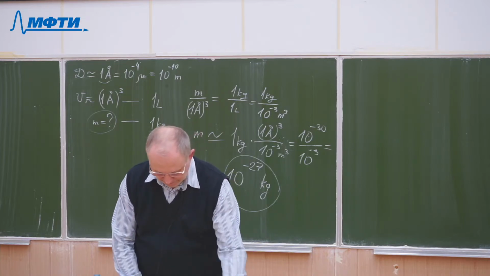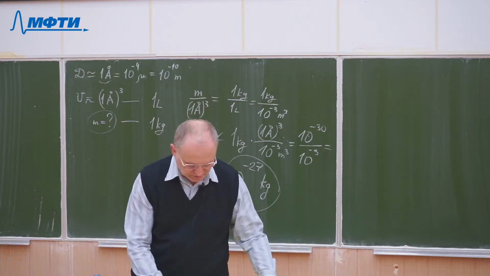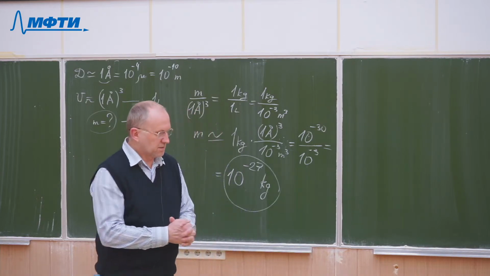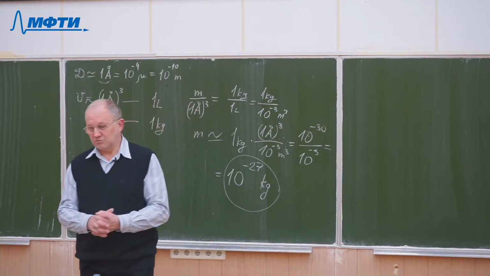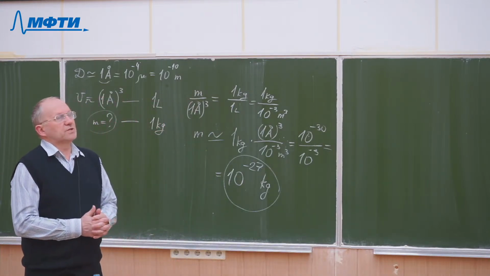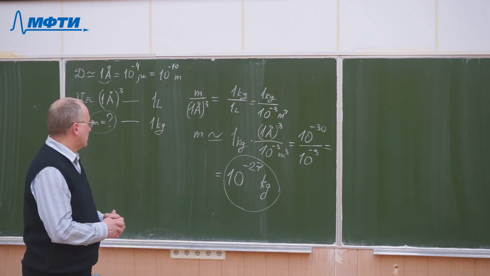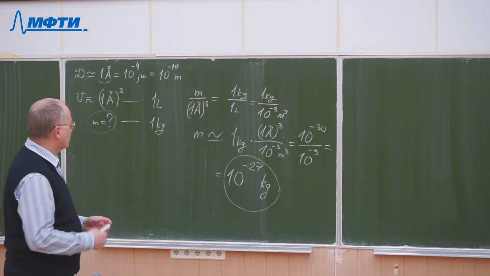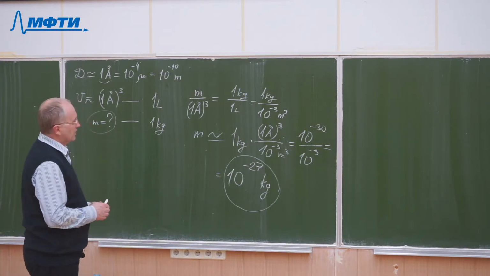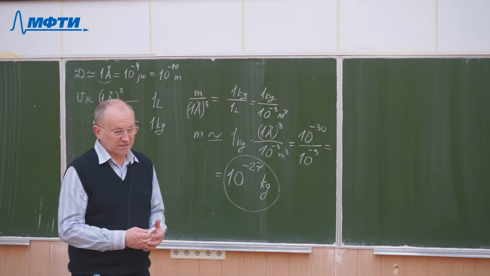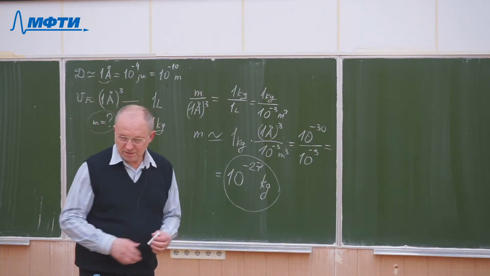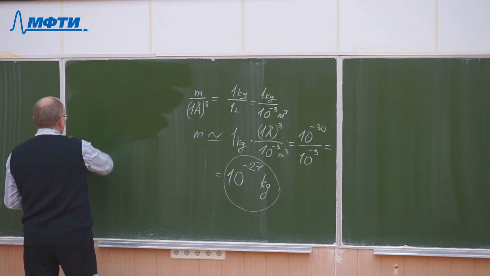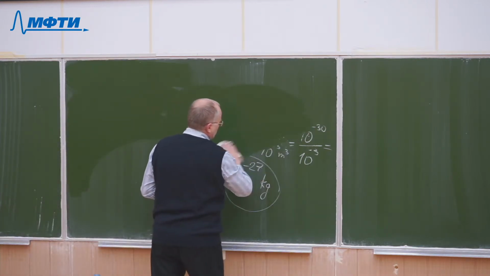So if we know that molecules are very small in dimension and very small in mass, then we can derive some properties of real substances, of real bodies. Actually, a lot of properties can be derived, like the density, and if we take into account some other properties of atoms, we can predict many properties of real matter. But today I will consider the properties of gas, and we will derive some interesting things about the behavior of an ideal gas.